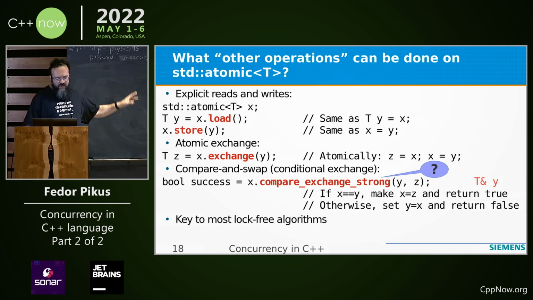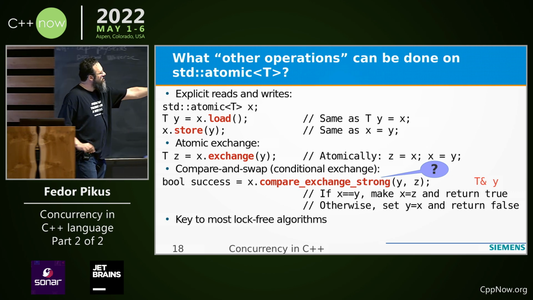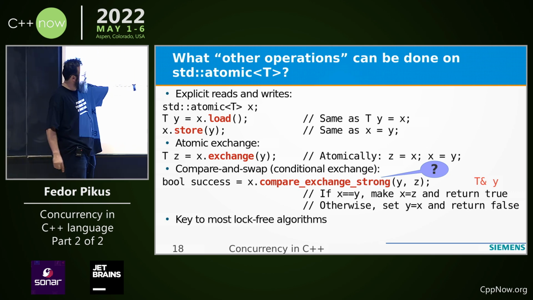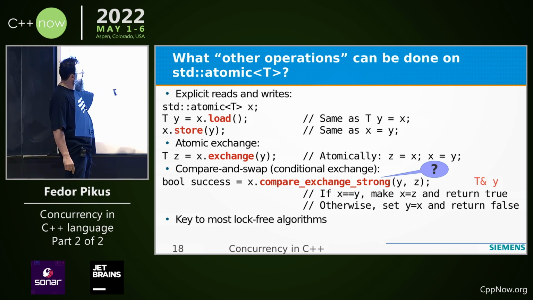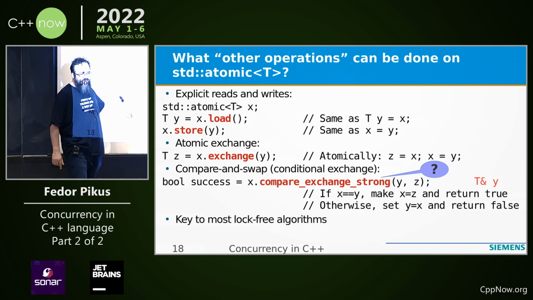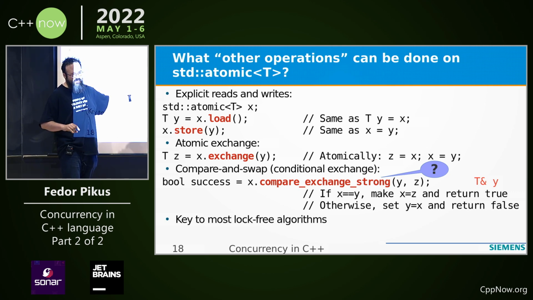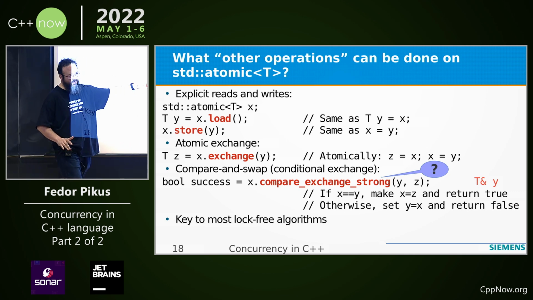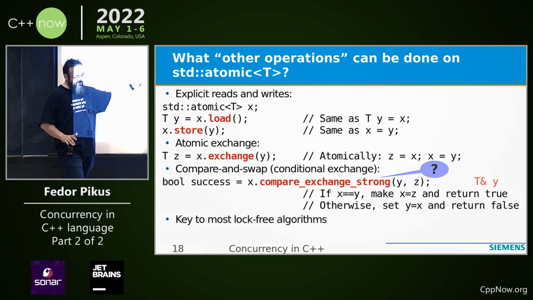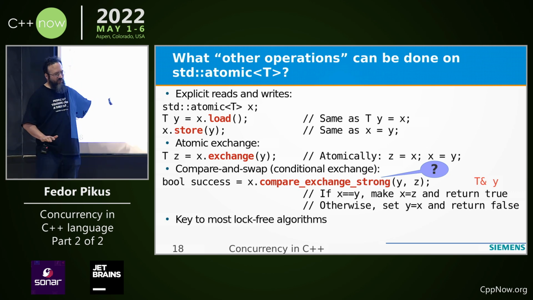The interesting thing about that operation is, by the way, that Y is passed by reference. And if you fail to guess the current value of the atomic, Y is updated with the new value. So if you call it again, assuming no other thread did anything in the interim, it's guaranteed to succeed. Because its current value was just exported back to you through Y. If it still sits in Y and no other thread ran for anything interesting, the second one will succeed.